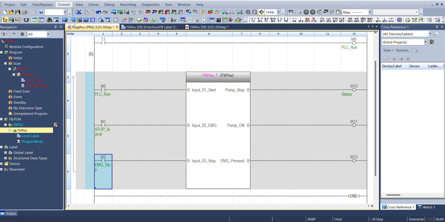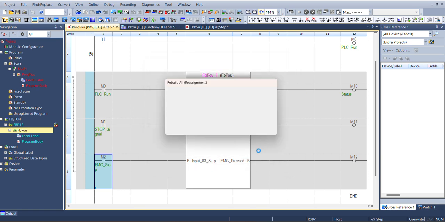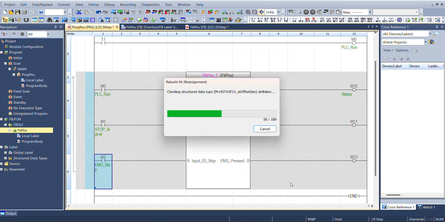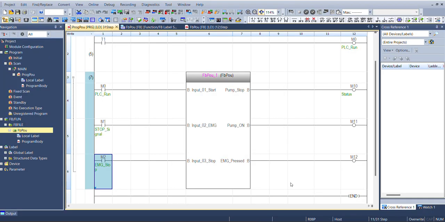So I'm just going to compile and rebuild. Just wait. Okay, that's fine. There is no error.